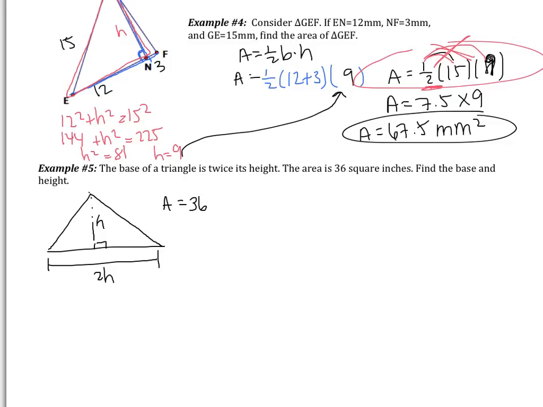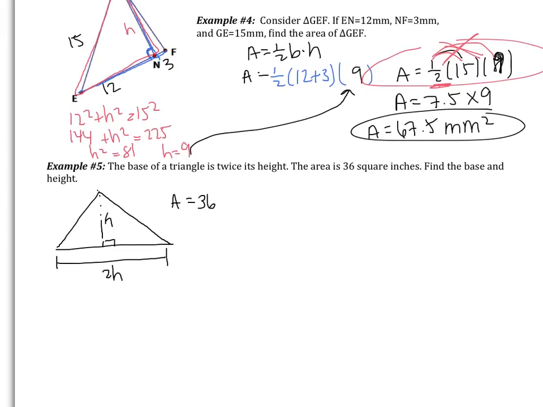Now, I would like you to pause the video and finish this problem, please. I will let you know you should get an integer for h, for the height. So you should get a number that doesn't have a decimal or a fraction. Be very careful with your setup. Good luck. Okay, let's see how we do.